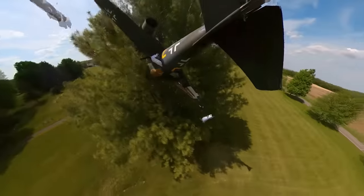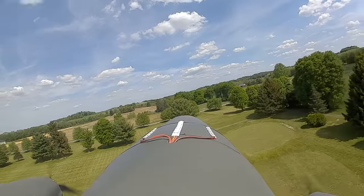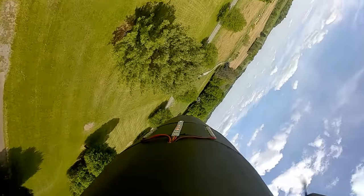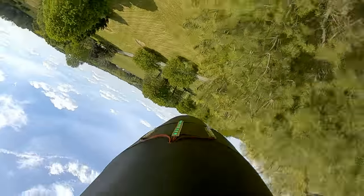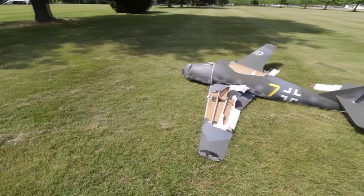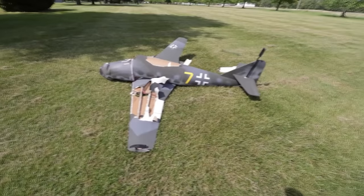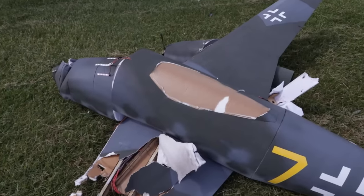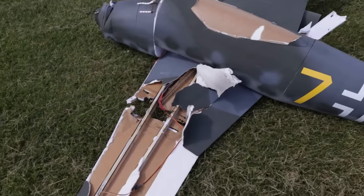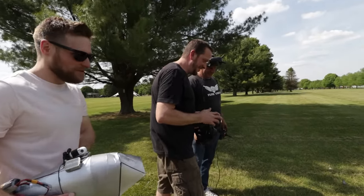What did that look like or feel like from your perspective getting shot? Oh, it was crazy. As soon as it blew, the whole plane listed, and I'm like, oh boy. So I pulled it back the other way, and it just kept wanting to flip over. So I let it roll over and took it in upside down. Dude, that is unreal. She's not coming back from that. Oh, perfect. Oh my gosh. Look at that. I am just so happy right now. And look, everything's still powered on. Do you have any controls, David?